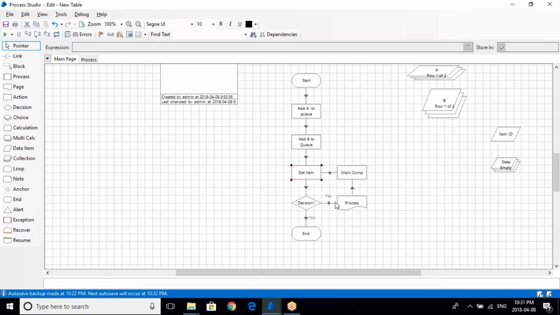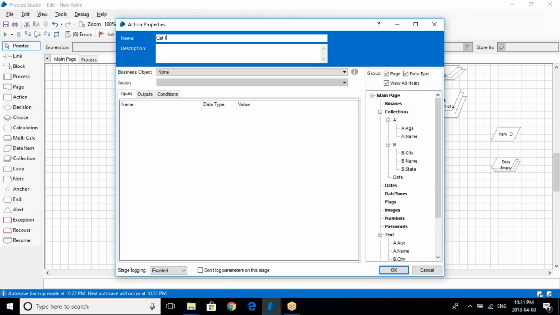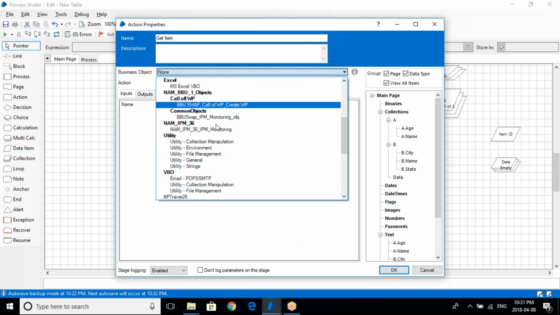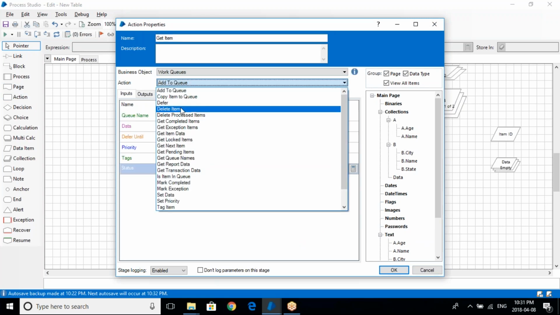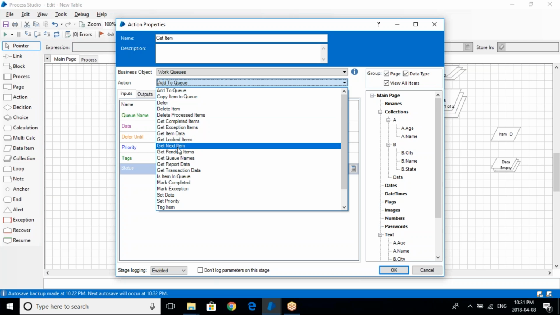So it will first process all the items belonging to tag X, and then once it's completed, you go to the next. Again you can define a get next item.